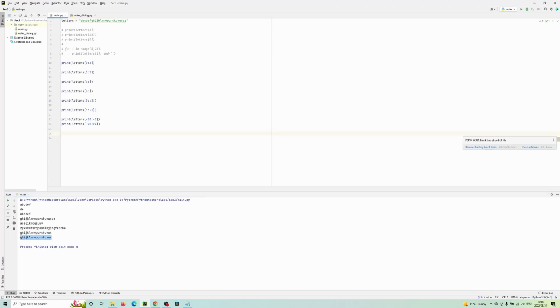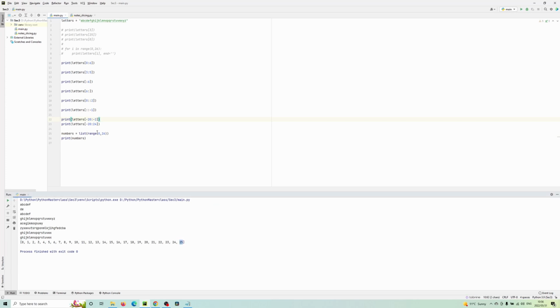Okay, so since lists are also sequences, all the above applies to lists. Let me show you an example of using a list of numbers from 0 to 26. Okay, so there I have a list of numbers 0 to 25 because range also doesn't include the last number.